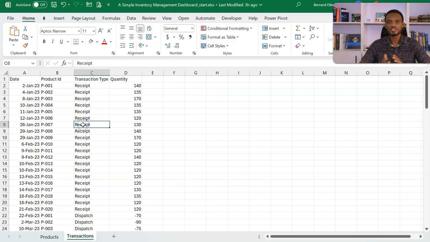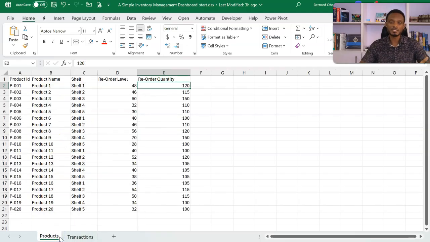Then we have the transactions table. This is the table that monitors when we receive and when we dispatch, right? It's a very simple table that has only dates, the product ID, the transaction type, whether it is a receipt or a dispatch, and then the quantity that was received or dispatched. Now, the basic idea is because we don't want to create redundant data, we have only the product ID in the transactions table. So if you have the product ID, you should be able to use it to look up all the details you need from the product register. That's the basic connection we are going to use here. As long as we're able to connect these two tables, then we have all the lookup details we need to create our final dashboard, right?